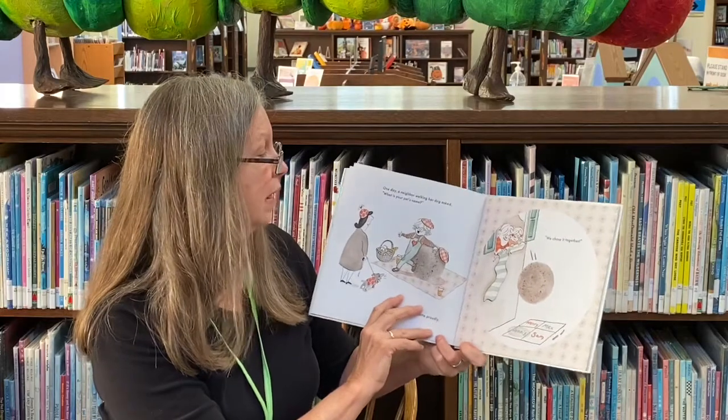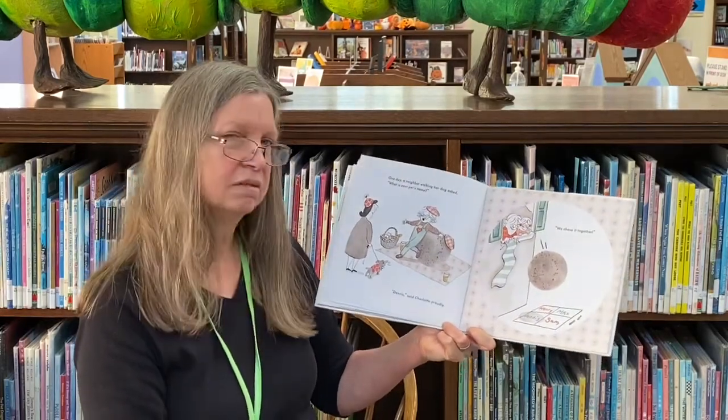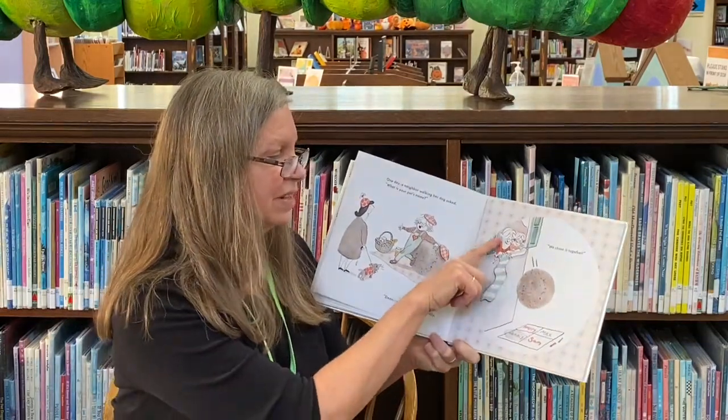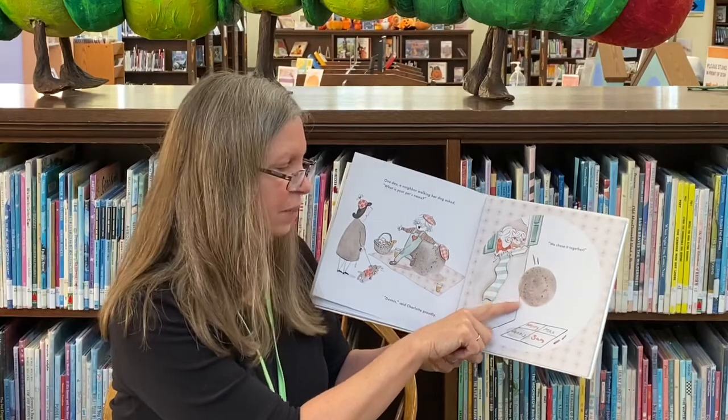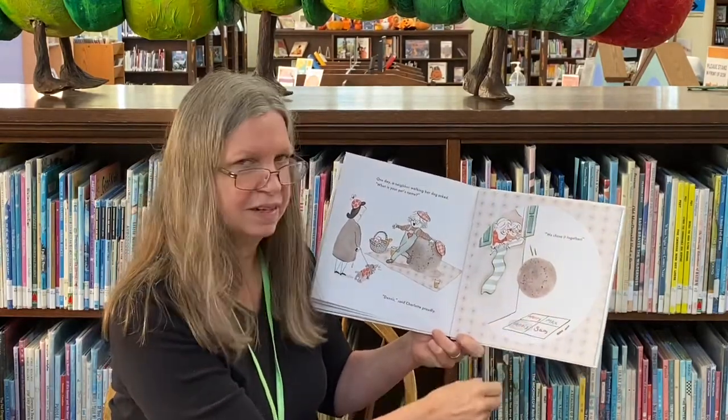One day, a neighbor walking her dog asked, "What's your pet's name?" "Dennis," said Charlotte proudly. "We chose it together." So look, they threw the rock out of the window and whatever square it landed on would be its name. There's Dennis.